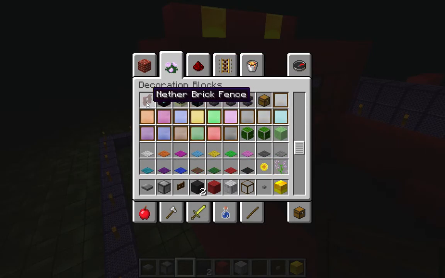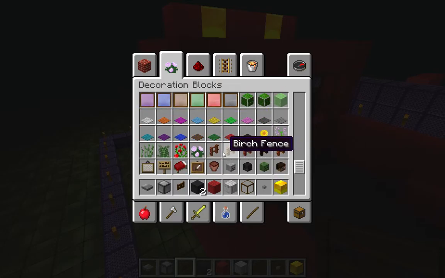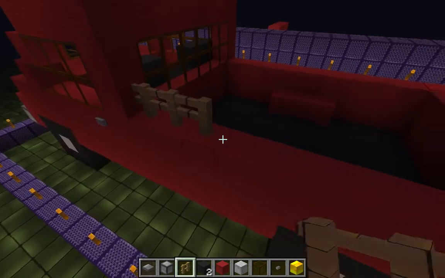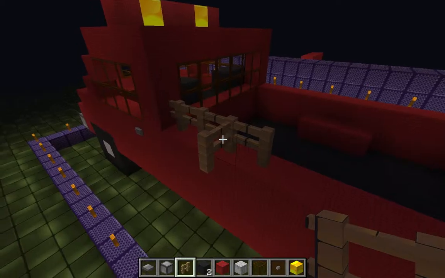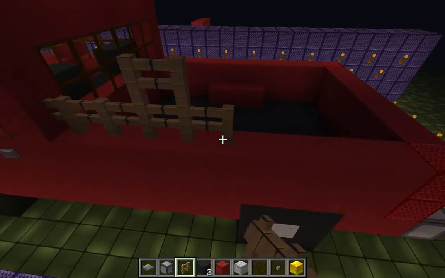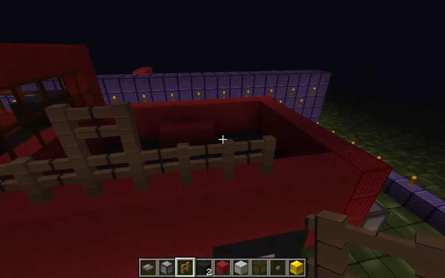Spruce fence, birch fence. We're gonna go with birch. Get rid of that gate. We don't need that gate. You don't need it. We need each other. There we go. That's better.